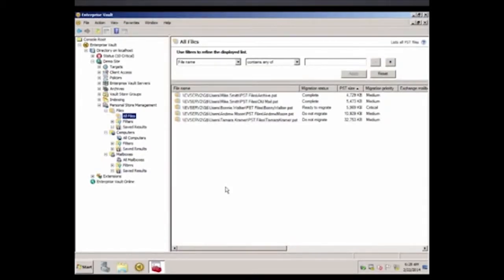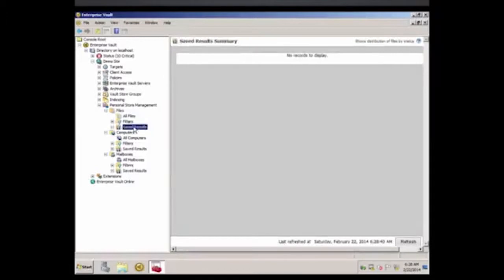So in this demo, let's take a look at setting up some saved results. The easiest way to think of saved results is that they are an empty list created by the administrator to store items in for which filters cannot be used, or too complicated filters are required. So it may be that you've got 5 people that you want to put in a particular list who've been randomly selected, so there's no filter, and therefore a saved result folder would be more appropriate.